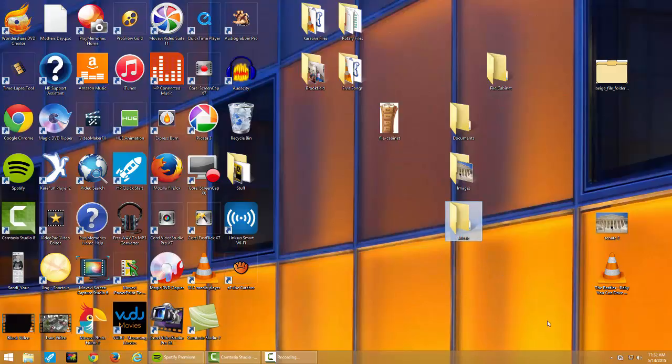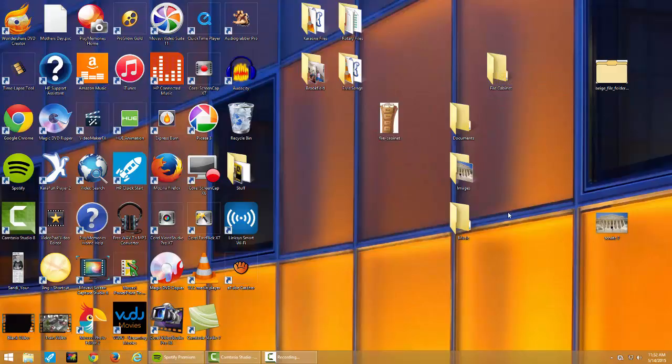Now this time we'll drag and drop. So I'm going to take this song and I'm just going to simply drag it into the music folder. Notice it disappeared because I moved it over here. I didn't copy and paste as I did with the image. Now, I've got a file cabinet. This is my file cabinet.